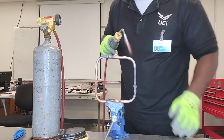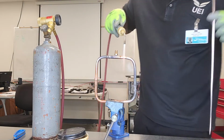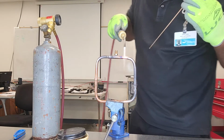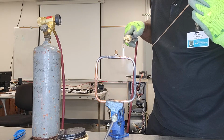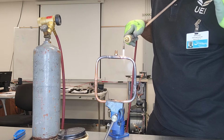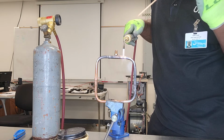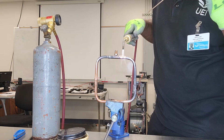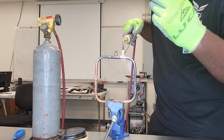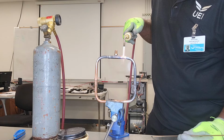And I'm going to go ahead and do this next joint. So this one might take a little bit longer, but it still gets hot enough for the brazing rods to flow. And when you're brazing, the main thing that's melting the rod is the metal itself. It's not about melting the rod with the flame. You want to heat the metal up enough so that when the brazing rod makes contact with my copper, it'll start to flow. So right now it's still not ready. So it takes a little bit longer than the oxyacetylene setup.